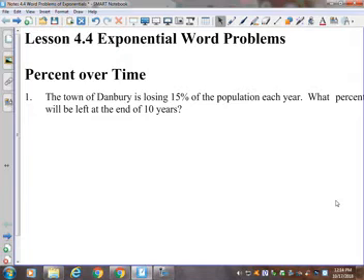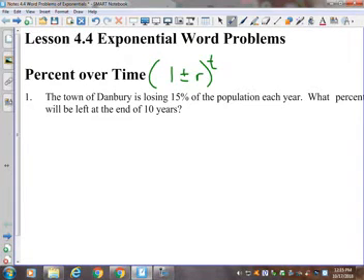You may recognize a lot of this lesson today because it is taught in Math 1, but some of it's not. And this first example might not be taught in Math 1. Percent over time. When something changes over time and you want to know what percent is left or what percent it went up to, then you have to have a formula that's just based on percent. And that formula would be 1 plus or minus r to the t power, or sometimes they'll put an x up there. It varies a little bit on which letter's up there.